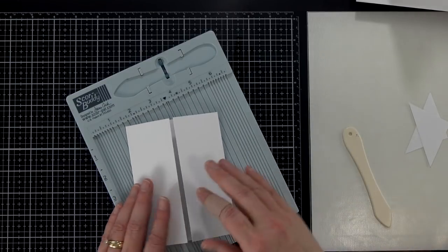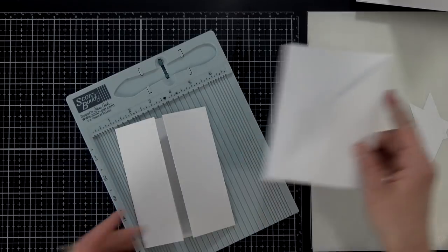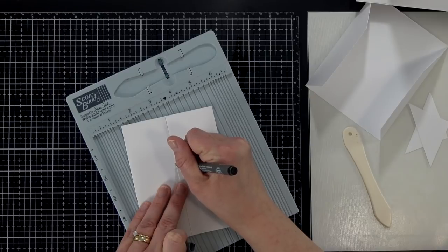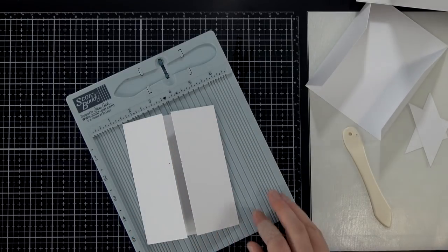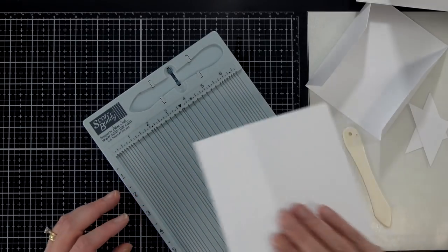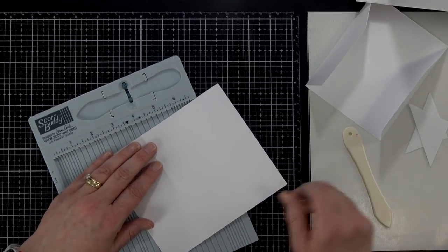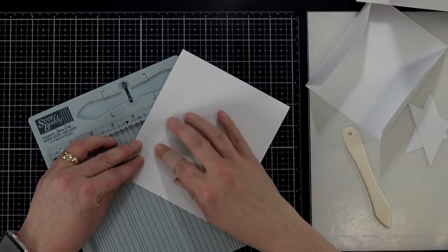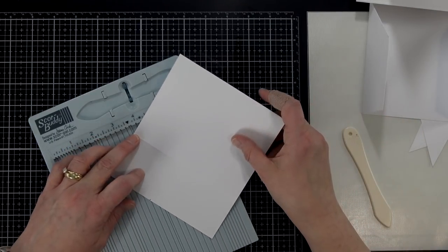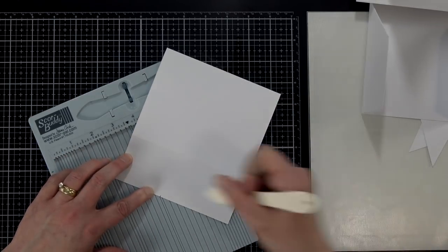And now what we're going to do is, just like we did with our card that we created the little diagonal cut on the top, we are going to go ahead and mark on our cardstock where we want. I would suggest using pencil. I'm just doing pen just so it shows up better on camera. I'm going to take my cardstock, and from my score line, I'm just going to line it up on the 4 inch mark here. That would be this one. I'm going to go with that one. So I'm lining the score line here to the mark that we made.